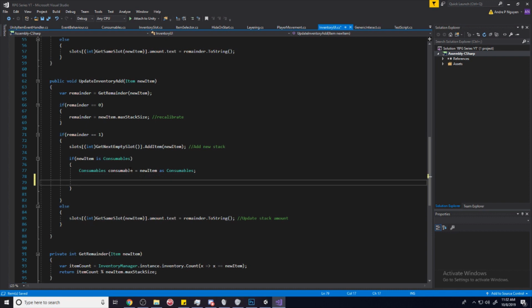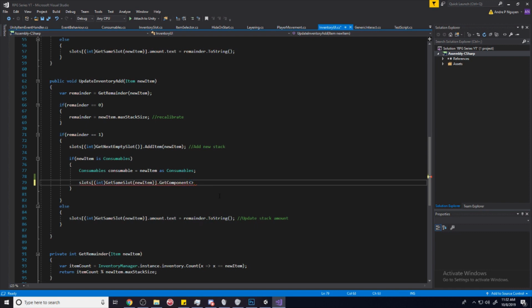So we're going to do slots, and actually we're just going to copy paste this part, because basically what we need is not the next empty slot, but the same slot of our item. And we're going to say dot get component.